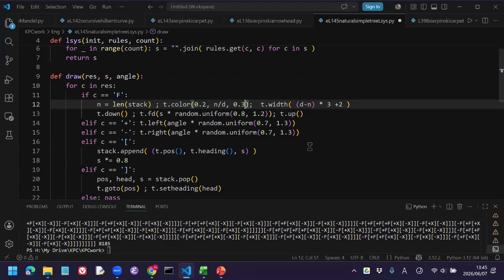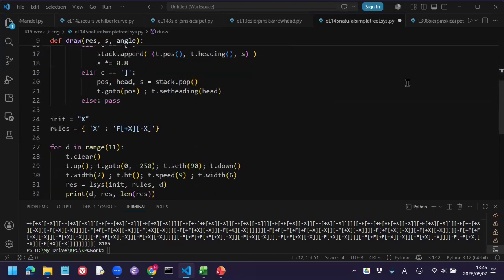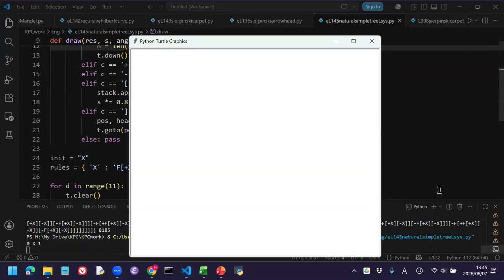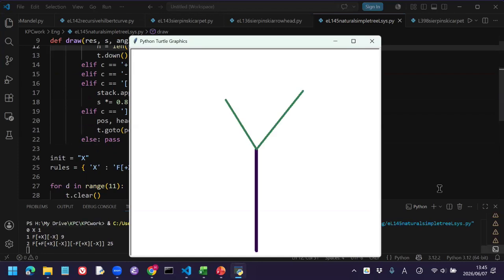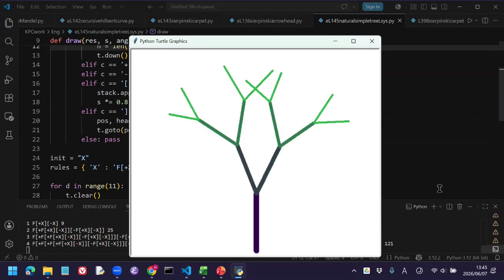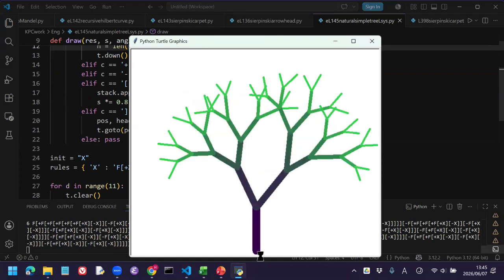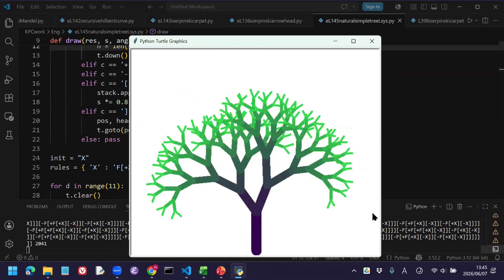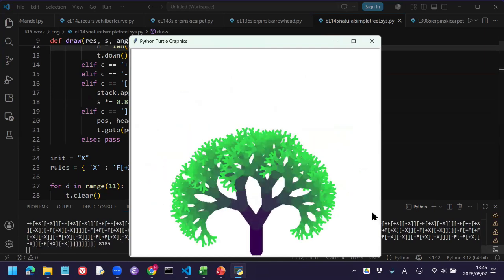Let's see how it looks like. Yeah, this will darken the trunk a little. 0, 1, 2, 3, 4. Yeah, it's really dark now instead of just dark green. I hope you like it.